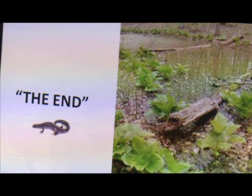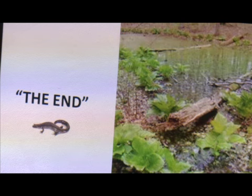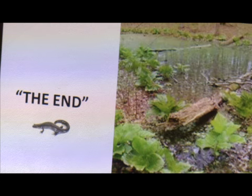I dare say 99.9% of the people who are walking through there, walking their dogs, never know that this is occurring every spring and every summer. This is what's happening, and it's getting ready to happen right now in Wintergreen Woods, in those vernal pools and in those forests. So if you're out there, flip a few logs. Make sure you put them back, but take a look under some of the logs, especially in the coming months, because that's where they'll be. They'll be starting to move under those logs.